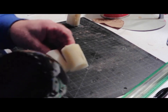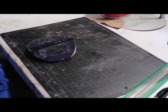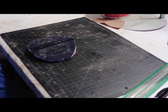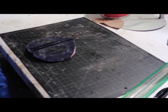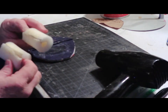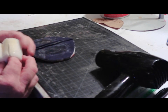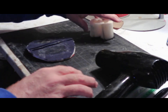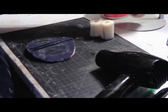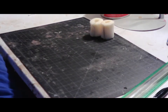I know I'm off. This blows everything around the table, so I go off camera. Forgive me for going off camera, but it allows me not to blow everything all over the table. These will now stick together. We'll go ahead and shoot this. We're going to take this off, off camera.